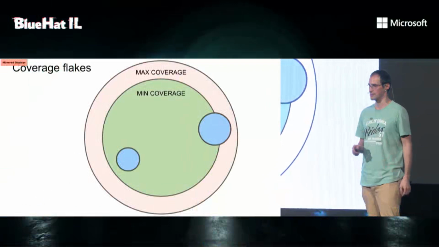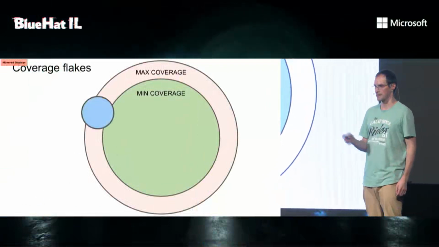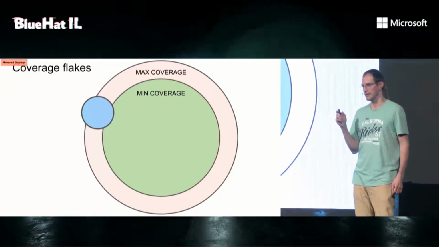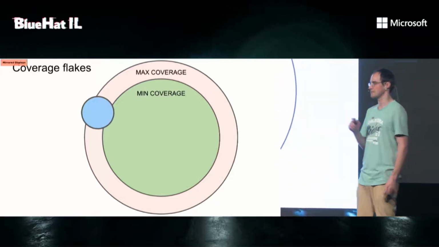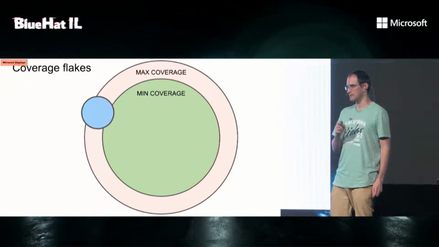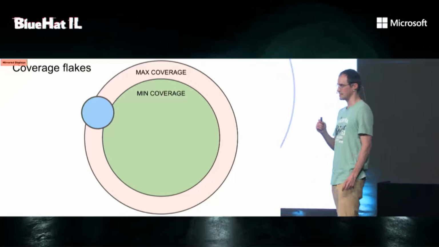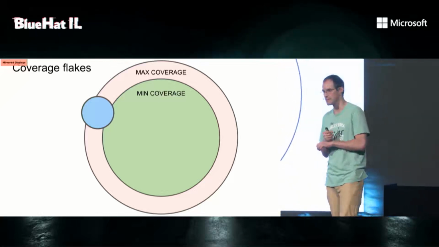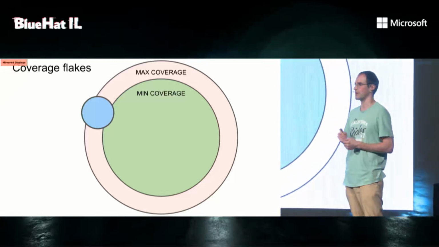We just immediately discard those inputs. But if we have something that gives us new coverage on top of max coverage, then at this point, this may be something interesting. Maybe we get new coverage. But it still doesn't mean that it's necessarily new coverage, because it may be just flakes. We want to ensure that we actually can get reliable coverage.